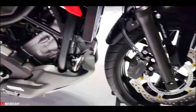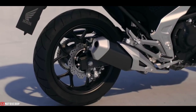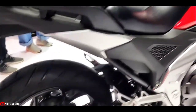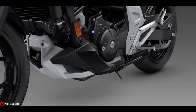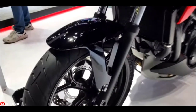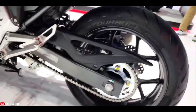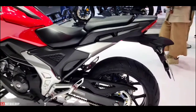Up front, the 320mm disc and two-piston brake caliper deliver plenty of easy-to-modulate stopping power, complemented by a 240mm rear disc and single-piston caliper. Lightweight two-channel ABS provides powerful and confident braking even on slippery or wet road surfaces. Cast aluminum front and rear wheels measure 17x3.50 inch and 17x4.50 inch, fitted with 120/70 ZR17 and 160/60 ZR17 tires. Forged aluminum L-shaped rim valves make checking and adjusting air pressure easier, and the seat height is 31.5 inches.